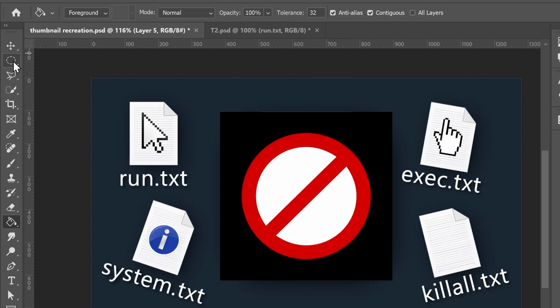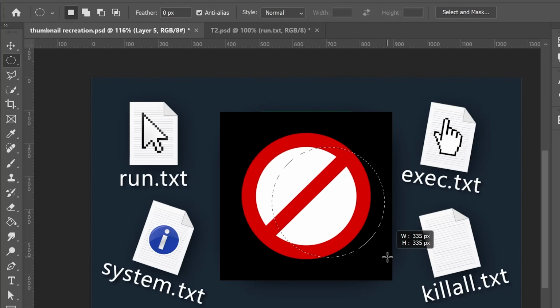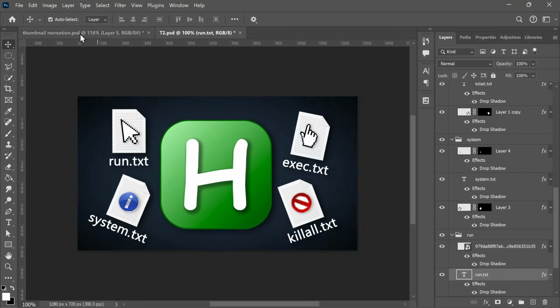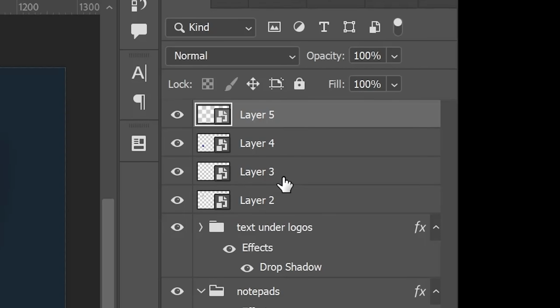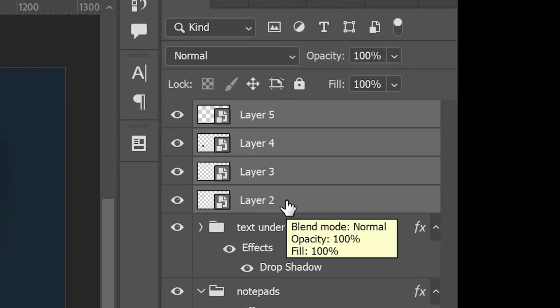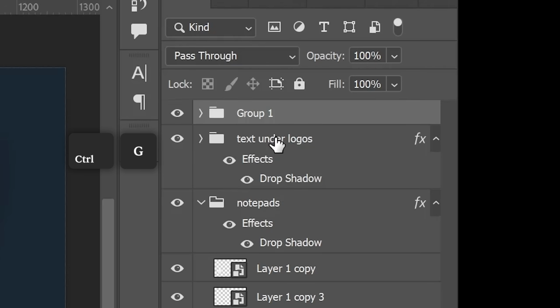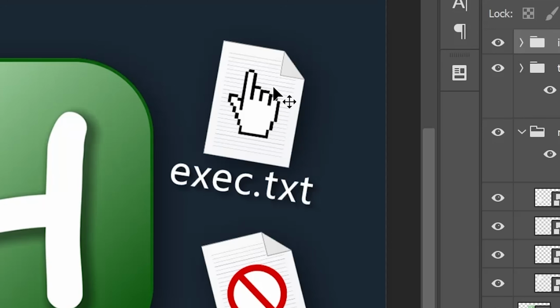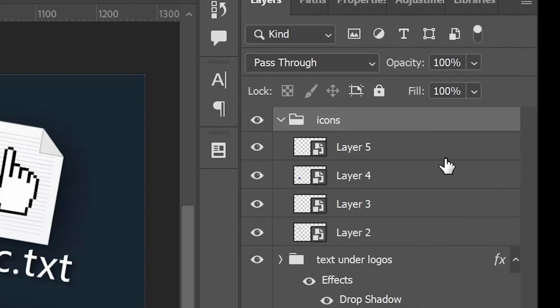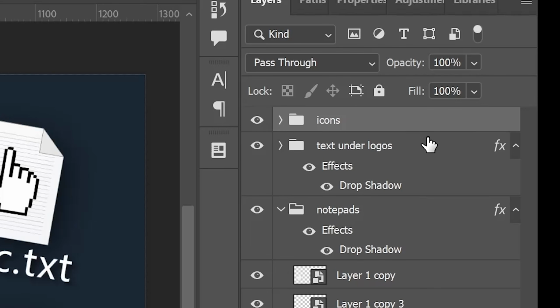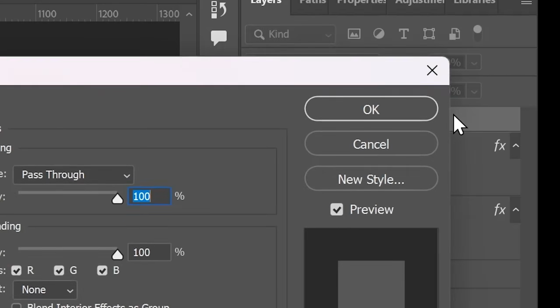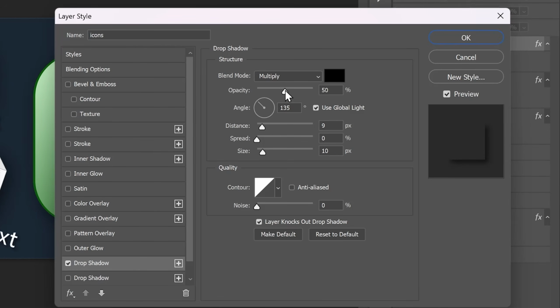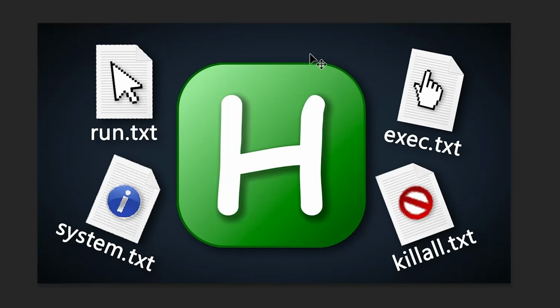And to select this, again, I'm going to use this tool and select it like so. Beautiful. So these 4 layers are the icons, which I'm going to group as well with Control G icons. And once again, I want to apply a subtle drop shadow on each of the logos. So instead of doing it one by one on each of these layers, I can apply the shadow on the entire group by double clicking here and choosing drop shadow. This time I want the shadow to be subtle, so I'll decrease its opacity and maybe slightly increase the size like this. Beautiful.